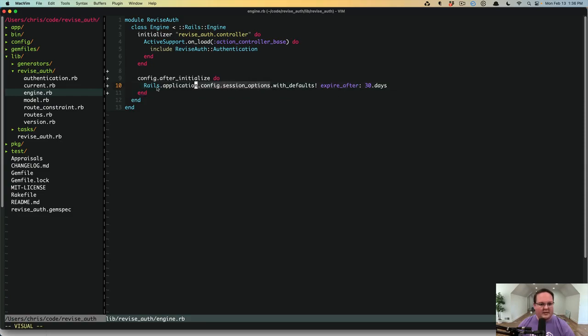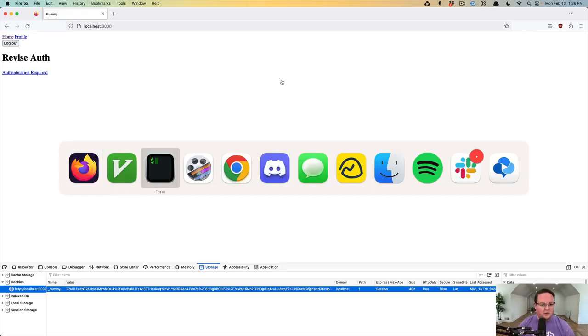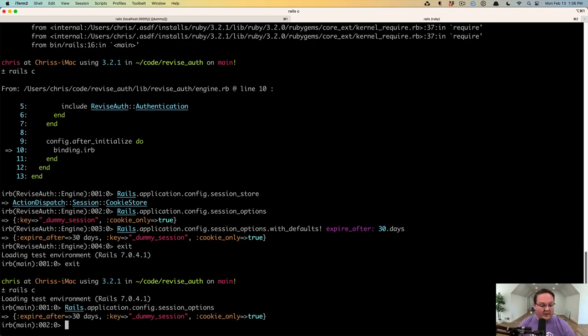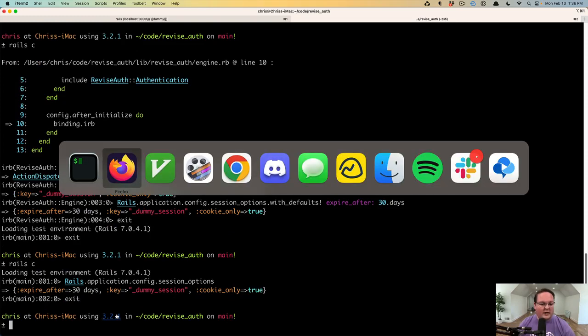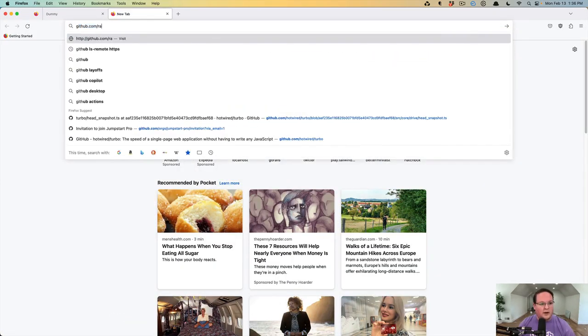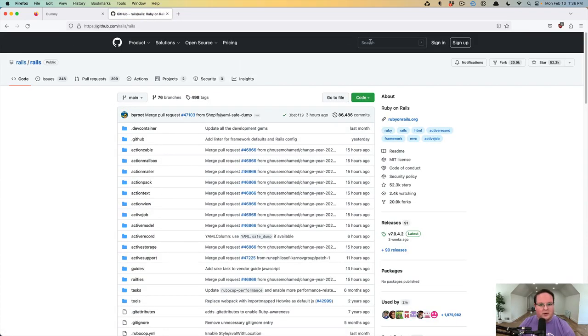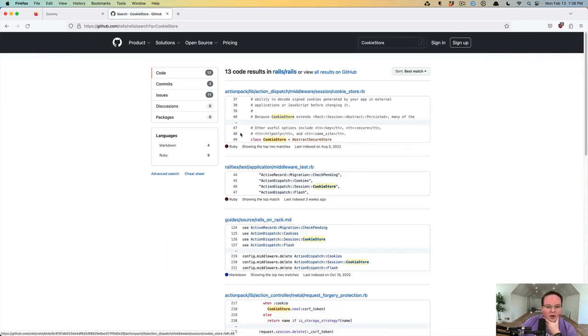And one way we can check is let's open the Rails console and we can say, after everything's loaded, did that get set? And did it save it permanently? And it seems to. We get expire after here, and that's good, but what is actually going on? So this is where I ended up going into the Rails repository, trying to look for like, what is this cookie store and where is it and how do I find this stuff? And so I look for a cookie store in here, and we see where it's defined, abstract secure store.